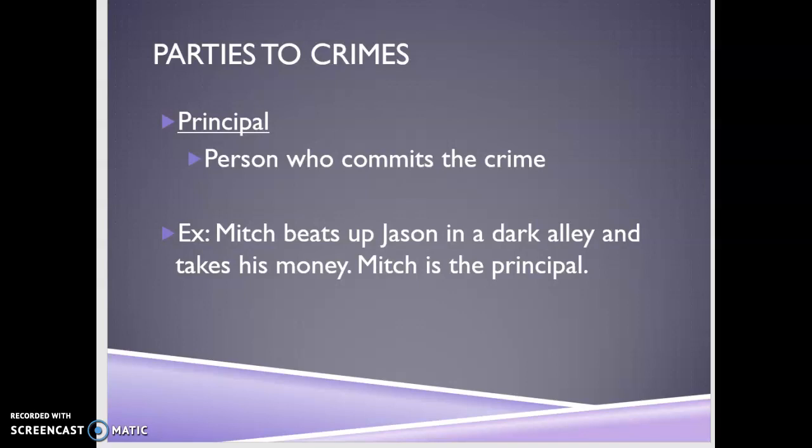So in this case, we have one person committing a crime, beating someone up. This is the principal. We do not have any accessories. We do not have any accomplices. So we're always going to have a principal. We're always going to have at least one. We could have more than one principal if two people are involved equally in the crime. If we have a bank robbery and two people run into the bank and point their guns at the teller and say, "Give me all of your money," then we have two principals to the crime. But this is basically just the person that commits the crime.